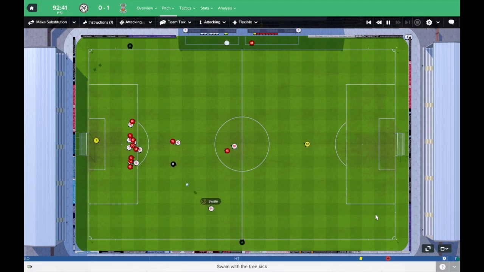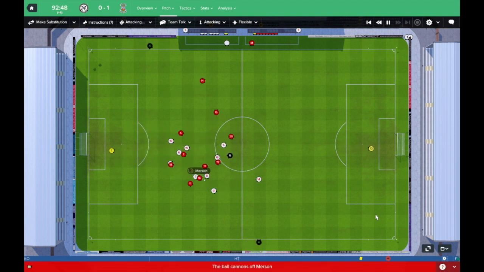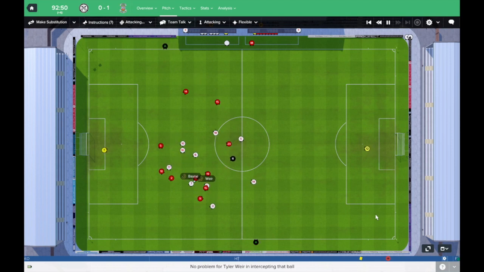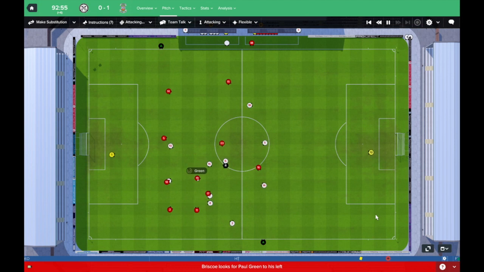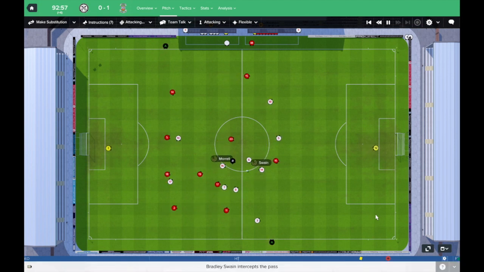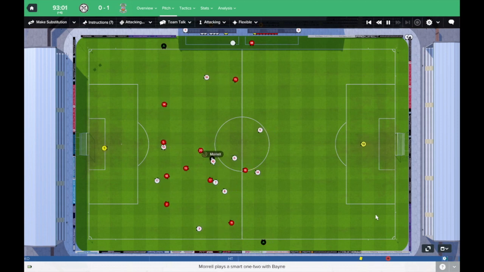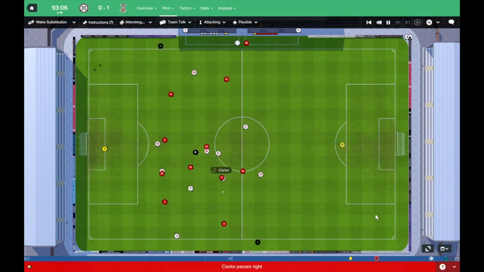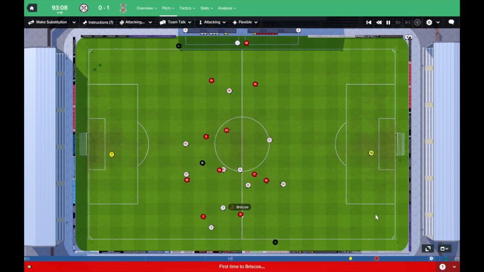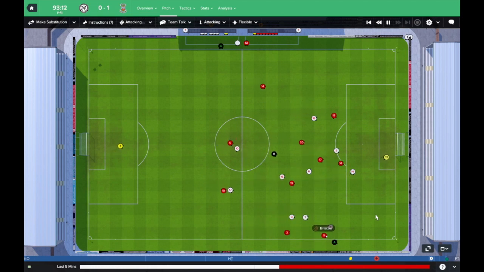But now they have a free kick. Swain, he's headed away by Watkins Clark. He finds Merson, whose pass is very poor, but Clark wins it back. Now Briscoe into Green. Green looks over the top, but it's intercepted by Swain. Now it's Morrill. Bain. Morrill again. He finds Weir. Clark with the tackle. Now Briscoe coming forward. Can we score late on here again?